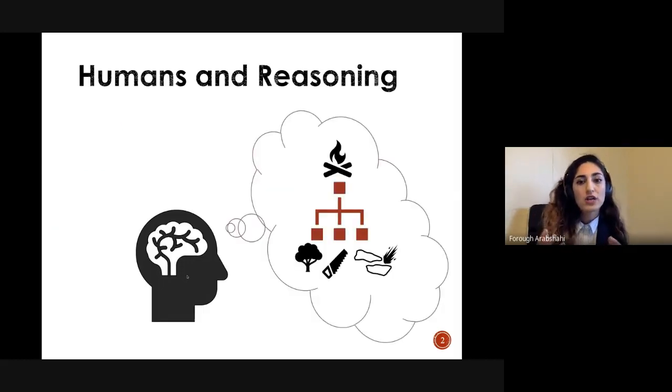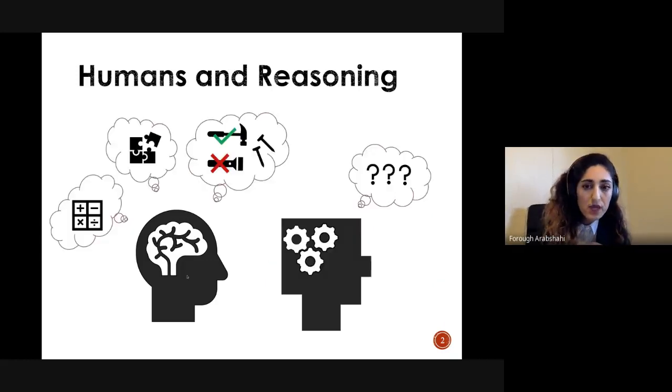Humans can think hierarchically and recursively about problems. And they approach problem solving by breaking problems down into smaller subproblems that are easier to solve. And it is this hierarchical and recursive thinking strategies that are believed by many to be one of the major contributors to the formation of thought and language in humans. Computer scientists have long had the dream of making machines that can automatically learn and reason, removing the need to manually program them. So let's see how far away we are from that goal today.